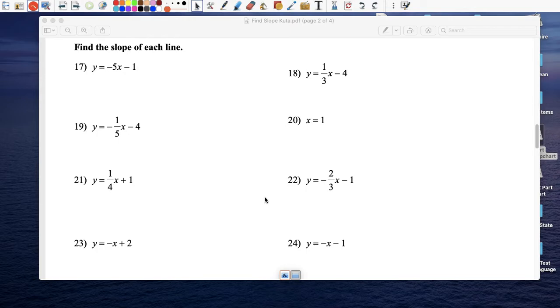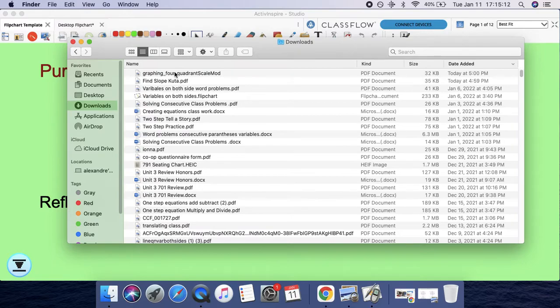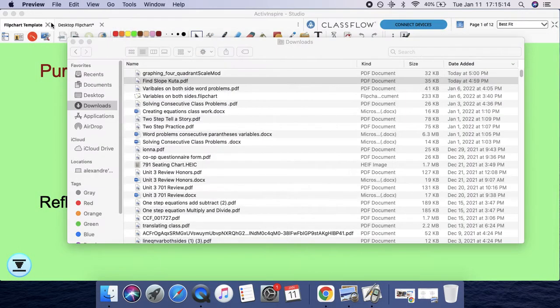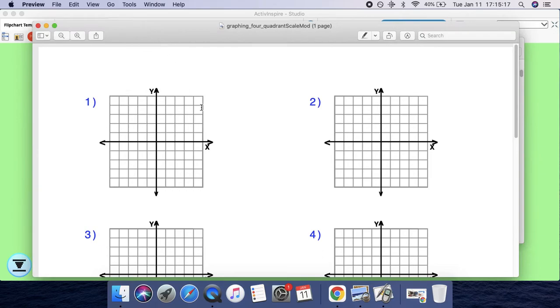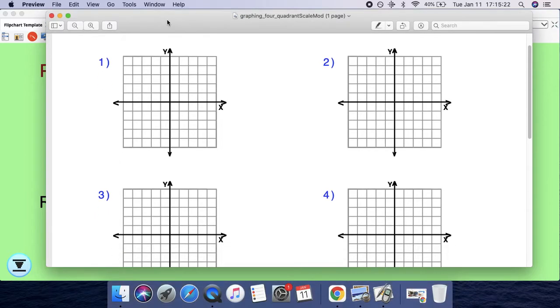Let me just take this sheet out. 722 slope. There we go. So your task was to take these problems and graph them. So I need the other sheet. I need this sheet. You need empty graphs. So whatever left over you have, and if you can print out one or two, you probably might need one or two extra.